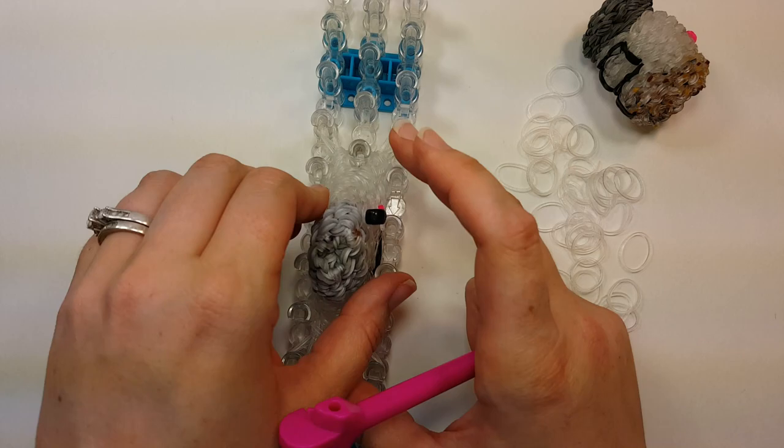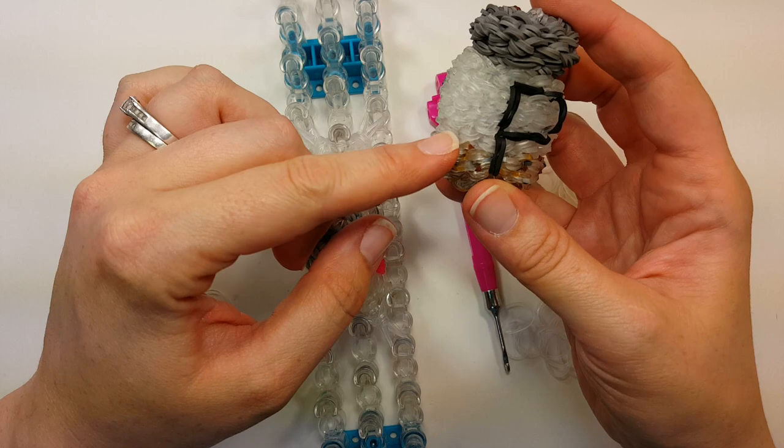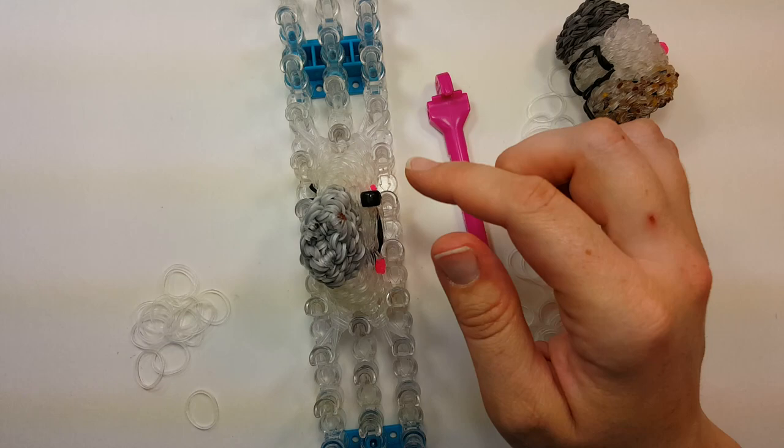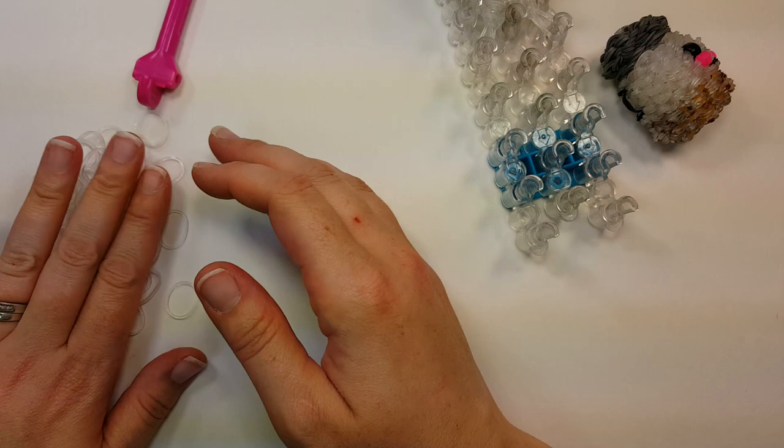So now what we need to do is we're going to transition into the pepper color. So if you are using a solid color all the way down, you can just do a row here, but you will have to pull this band over to do that, like we did previously. Otherwise, you just want to puff whatever your color you're using for your pepper. So if you're using like a brown and a black, or a brown and a gray, or something like that, then you'll just use those.